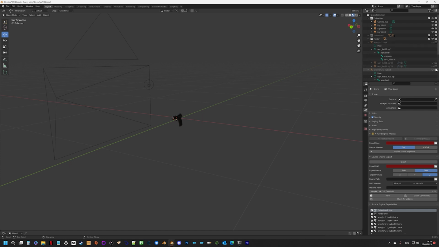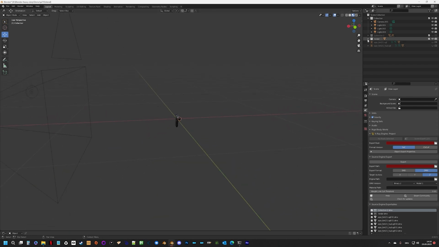So I'll click on the symbol so that these are all removed from renders. This has no influence on exporting the gun or anything else. This is really just for the renders. Same thing here. Here I can do it on the entire collection, so everything inside is excluded. Of course, the camera we want to keep in render, and this one as well. So if we render now, we'll only get whatever is in this collection, plus, well, the camera and the lights that create the render.